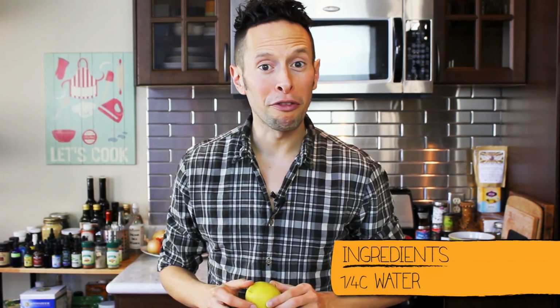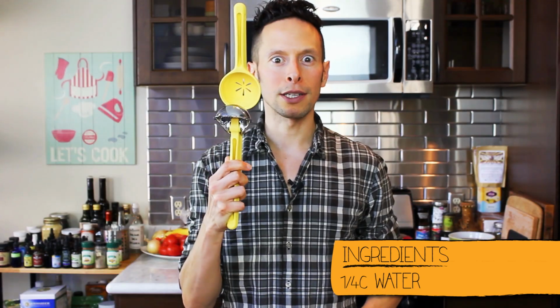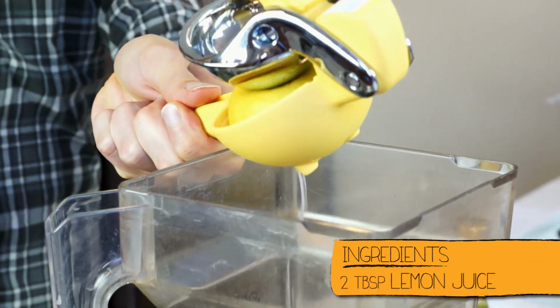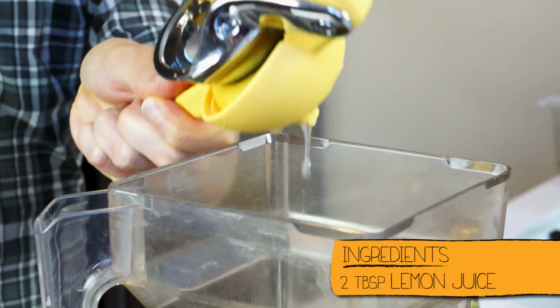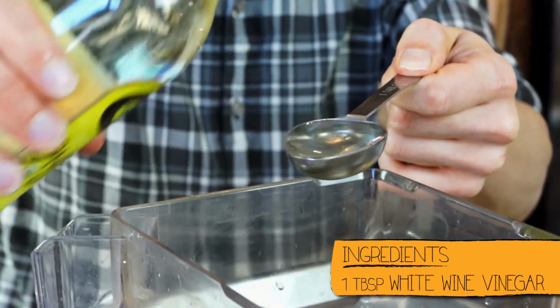And now we've got to give it a little bit of tang in the form of fresh lemon juice. So what I like to do is grab my citrus reamer, which makes this process a whole lot easier. We're going for about 2 heaping tablespoons here. Next up, we've got 1 tablespoon of organic white wine vinegar.